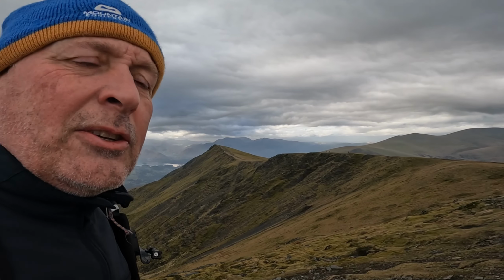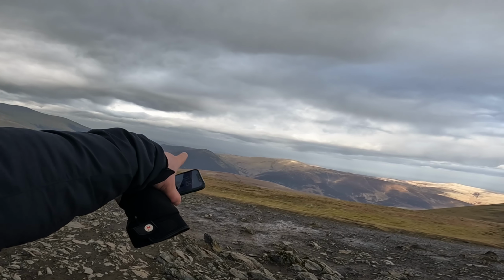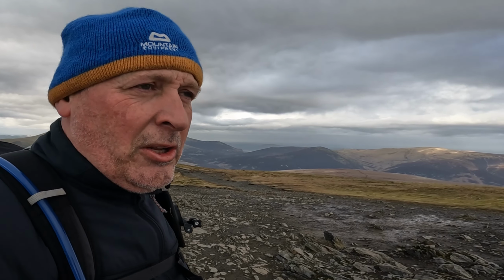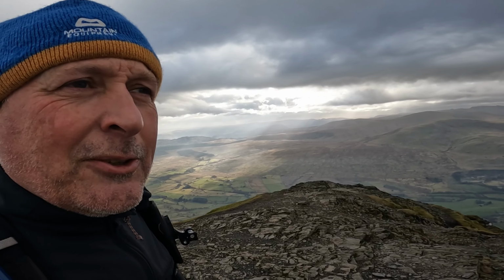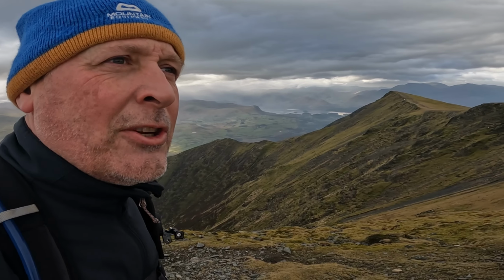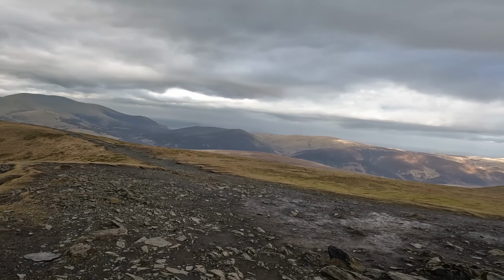Right, next target is Mungrisdale Common, which is over there somewhere. In fact, I think it's that flat area over there. I don't think it's very inspiring. Wainwright's little joke, I think, but we shall go and investigate and see. It's pretty cold actually up here now. That wind forecast of 20 to 30 miles an hour has come true. It is quite bitter. It's about a -5 degree wind chill. Right, onwards to Mungrisdale Common.